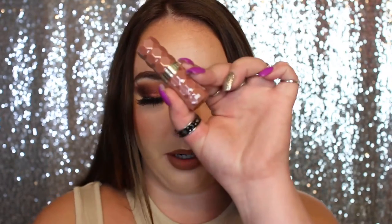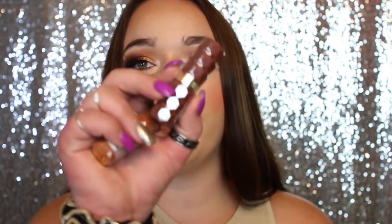I got these at Ulta and they retail for $8.99. They came out with five or six shades; I've only got three — the three that I thought would interest me. So yes, these are called the Milani Color Fetish Matte, the nude collection. I got one in the shade Tees, one in the shade Pleasure, and the last one is in the shade Desire.